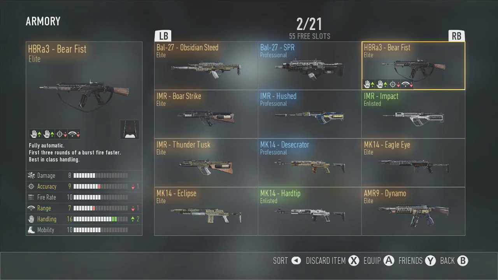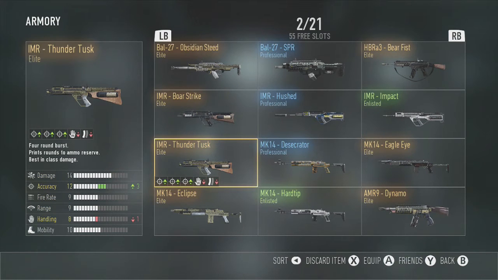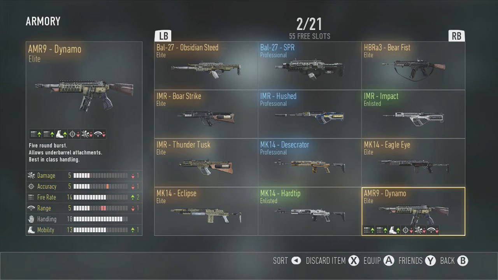So, yeah, here's the Worthless Bear Fist that I got twice of because of that supply system that they had going on. But surprisingly, I don't have one Insanity. This whole time, no Insanity. Here's the Boar Strike, which is actually a decent gun, but it's completely outclassed by the Impact. I got that out of a supply drop. Here, I got that out of a supply drop too, but still, it's not the greatest gun in the world. And then next up we have the Eagle Eye and the Eclipse. Those guns aren't great. I got them both out of supply drops, but then again, the MK14 was never a good gun.